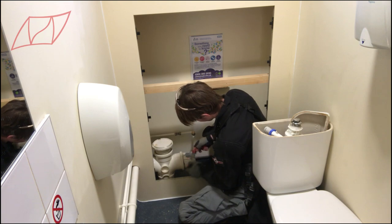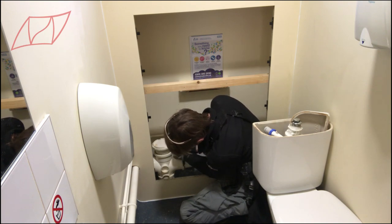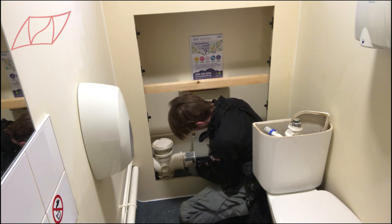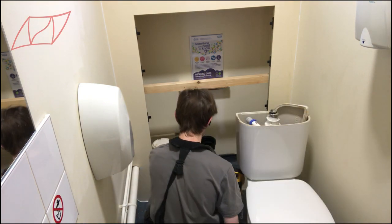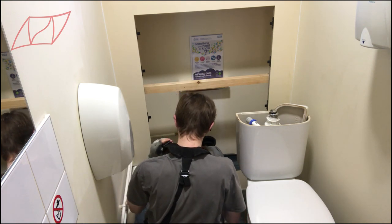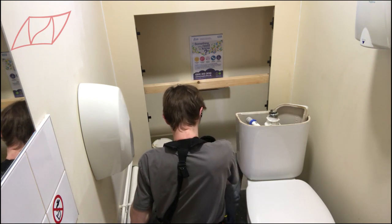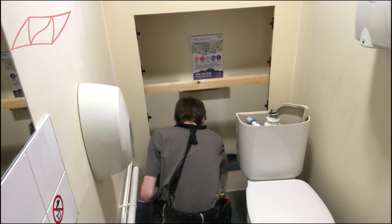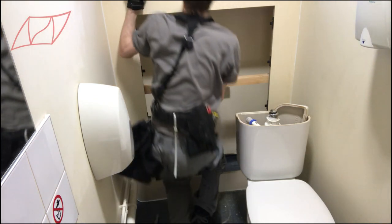I turned up at the job and was confronted with this flat piece of box work, like you'd get in any other public toilet. They were like, 'Oh, we want you to refit the old toilet to that.' I said to them, 'Don't you want a wall-hung pan with a frame so it's really easy to clean?' They said no, and to be fair there's nothing wrong with the old toilets but they're not that great. Anyway, it wasn't in the budget, so this is the job you now see. I just had to turn up and rock and roll.